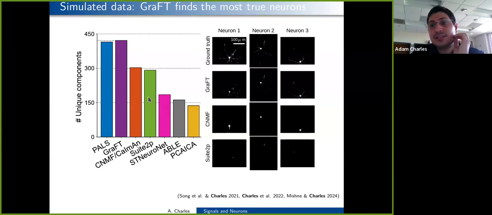Interesting to note, despite their prominence in many other places, and I use them as well, deep learning-based methods like STNeuroNet did not perform very well. And this gets to a really interesting thing that we can talk about, which is it's great to amortize your learning so that you can run these neural nets online very quickly. They don't seem to extend easily to other labs. There's this out of distribution problem that shows up. And they essentially end up overtraining a bit to the type of data that you're dealing with.